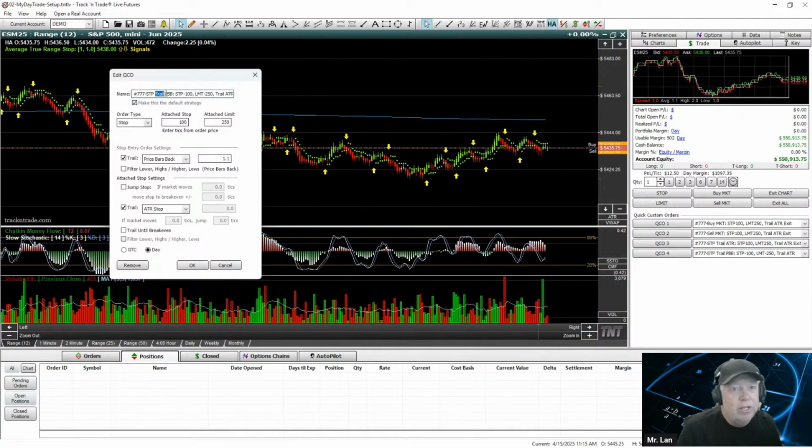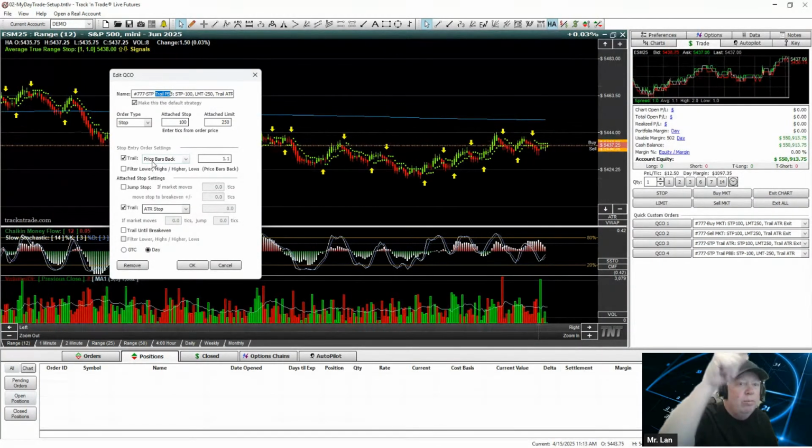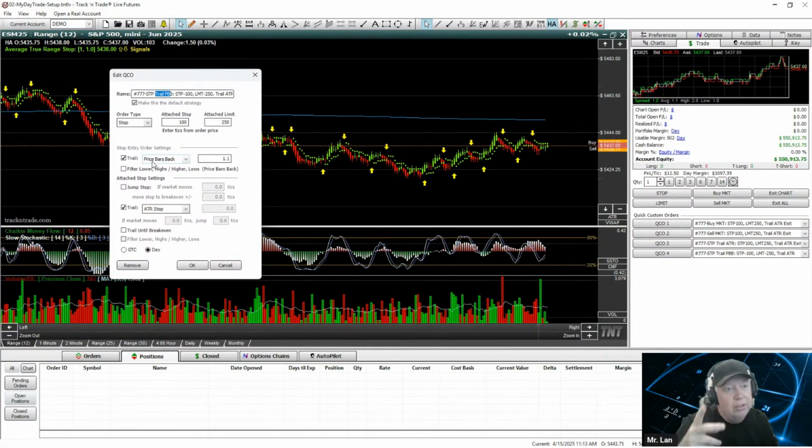So we come in here and we say trail BBB. Now this is trailing the bars back, price bars back, not ATR. So it's going to be a little bit more aggressive than the ATR. The ATR is a little further back. So this is higher highs and higher lows, lower highs and lower lows, right? Definition of an uptrend is higher highs and higher lows. When you get a reversal and you no longer get higher highs and higher lows, you now have lower highs and lower lows. You can capture that reversal by trailing up one bar behind. And then as soon as it turns around and goes the other way, well, you catch that reversal.